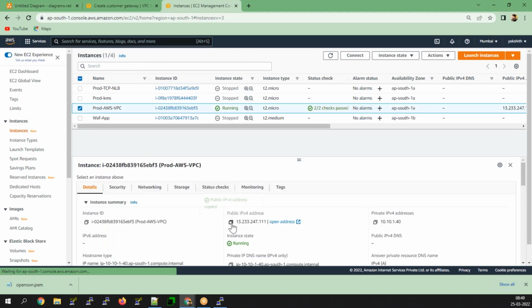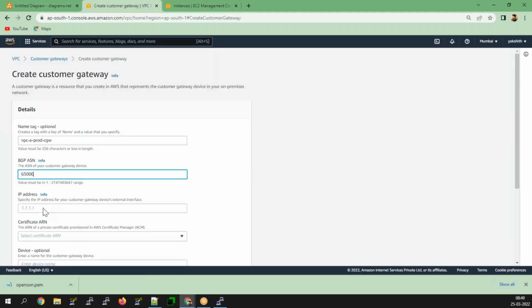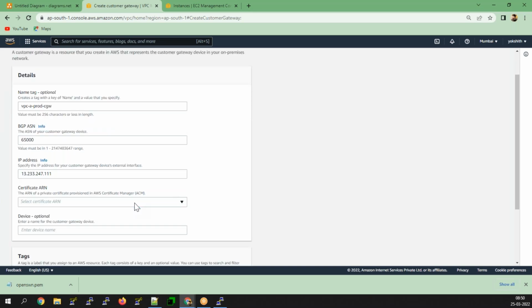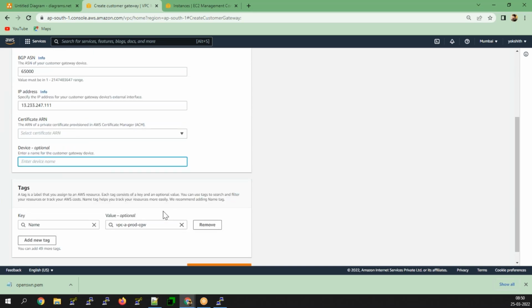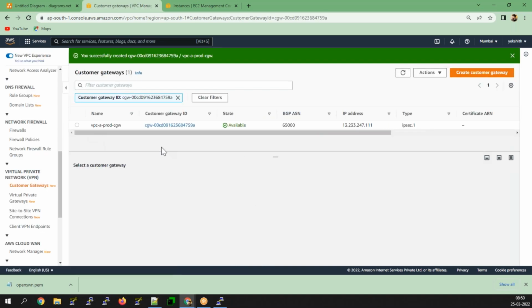This public IP address you guys need to provide here. And remaining everything you guys can leave optional here. Just go with the default settings. Only this IP address you guys need to enable here in this respective customer gateway.